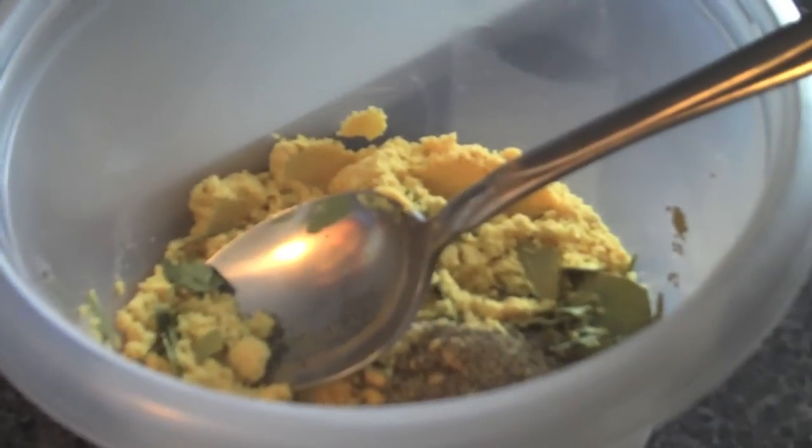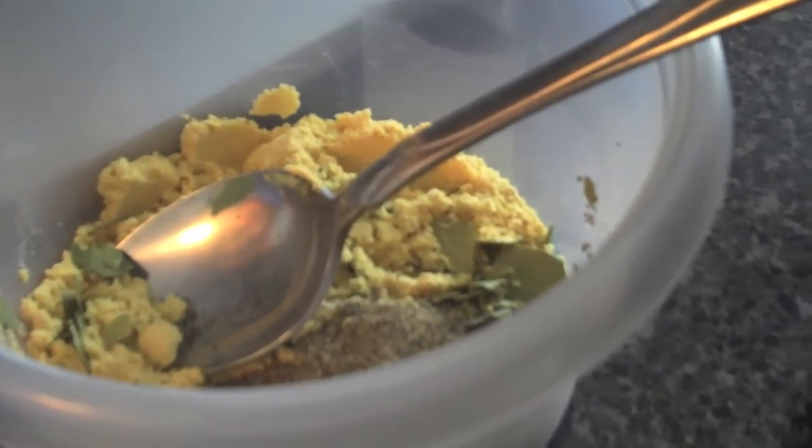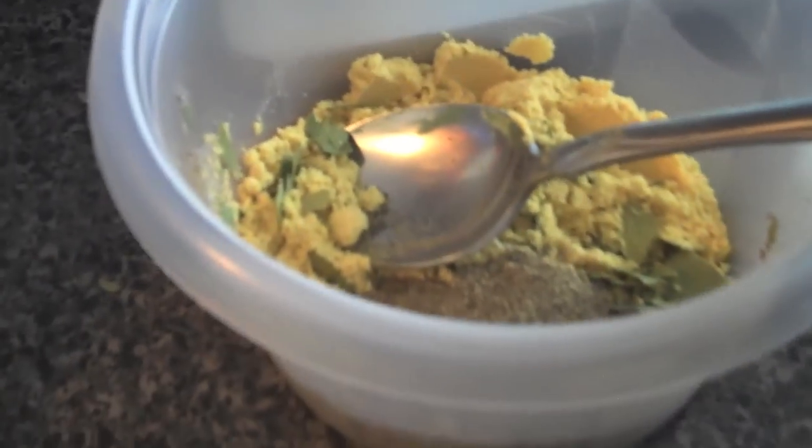So how much food will this give you? Well, this isn't food. This is a spice. Well, I mean, like, overall. Oh, we'll be able to use this on a lot of different food. Crab cakes. Chicken, even. Are you going to make crab cakes tonight? No. I'm making chicken pot pie tonight. Damn it.